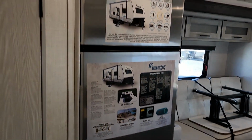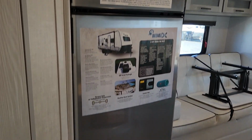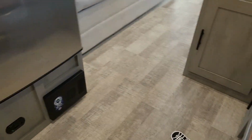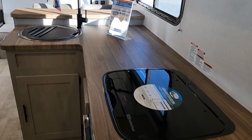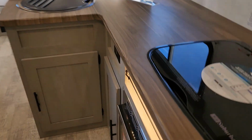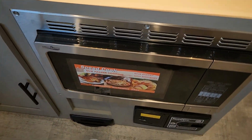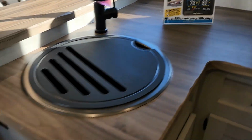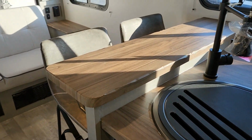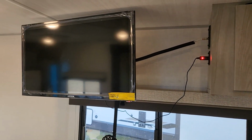First thing you notice is your 12-volt, 10 cubic foot refrigerator. This countertop, I love the butcher block look. Nice accent lighting down below. Convection microwave oven. A vacuum. I love the looks of that countertop. Tire pressure monitor system in here as well. 12-volt television.